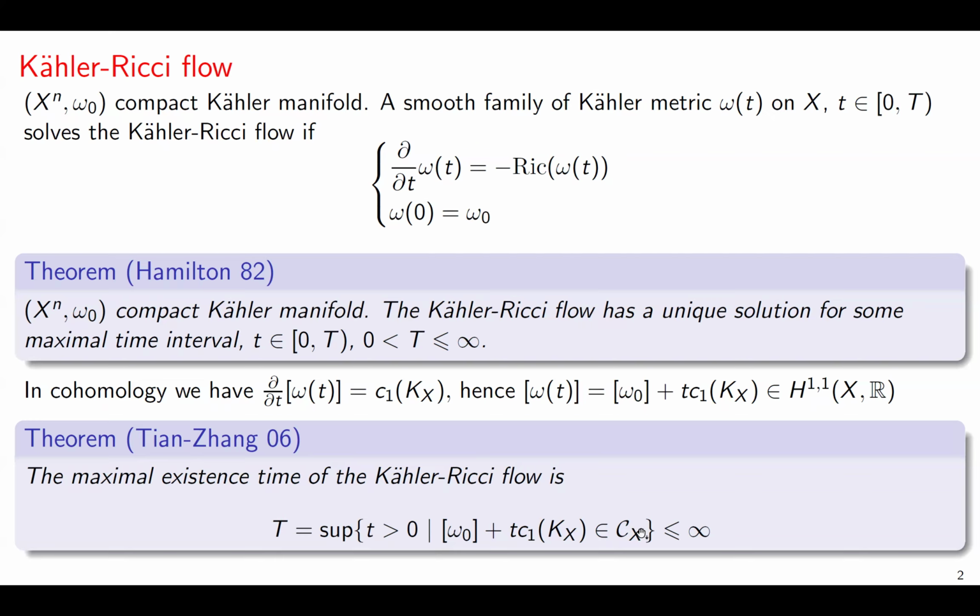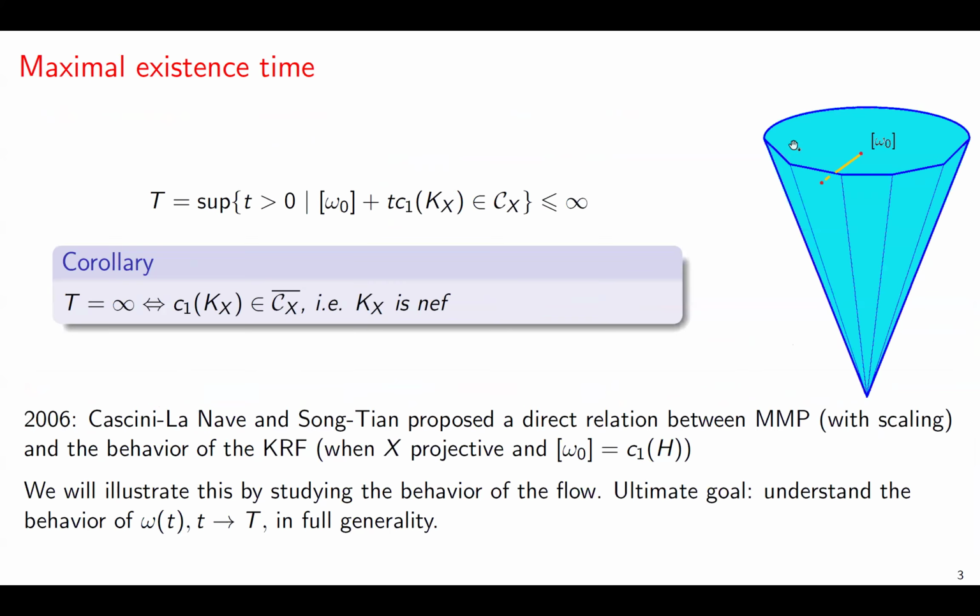And this supremum, of course, can be plus infinity. And if you replace here a Kähler cone by Nef, taking closure, it's exactly the same. So you could say it's a Nef threshold of this segment. So here is the picture, I guess, of the initial class moving along a segment, and in this picture here, it hits a wall in finite time.